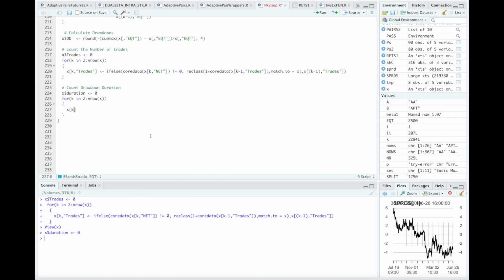And then we'll do X, K duration, if else, core data X, K drawdown does not equal 0, reclass sum of core data X, K minus 1 duration plus 1, match to X, K1, otherwise 0.